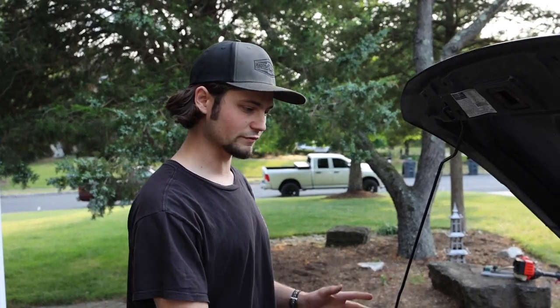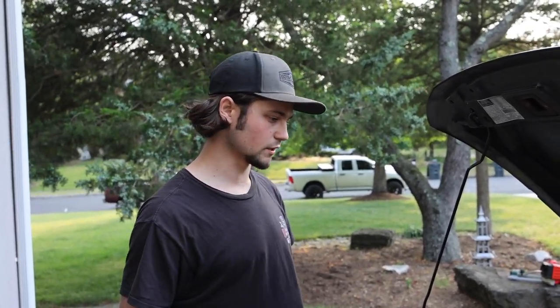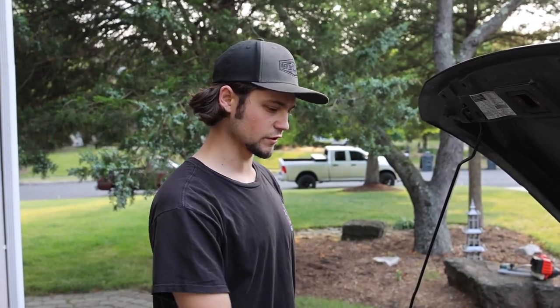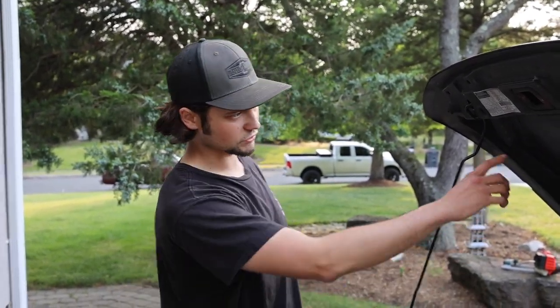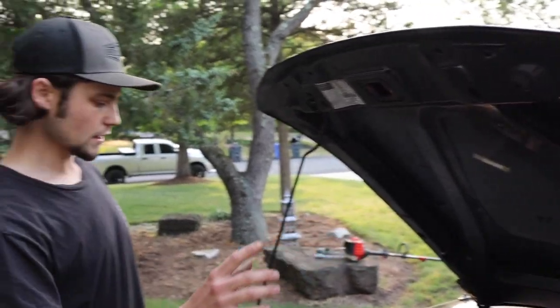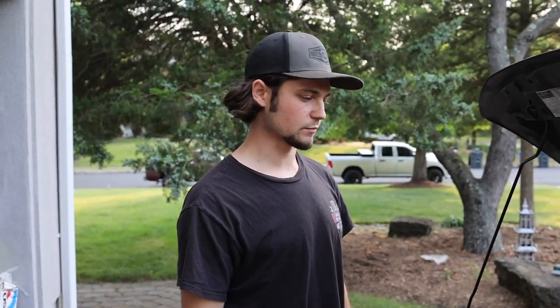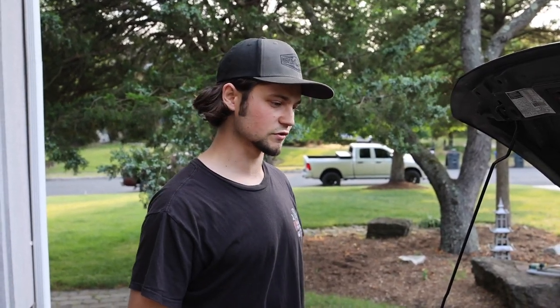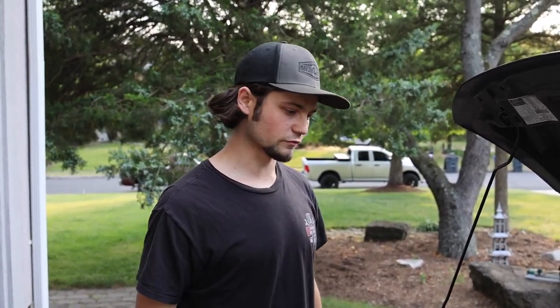Basically we're going to scuff everything down with like 320 grit sandpaper, make sure it's all clean, cover everything, bag it if we need to, plastic sheeting. We'll probably touch up the inside of the hood while we're in here, and apply that gloss black paint and really make this engine bay shine. And then in a couple weeks we'll have the engine in, it's going to look perfect. So without further ado, let's start bagging this up.